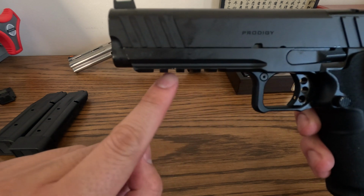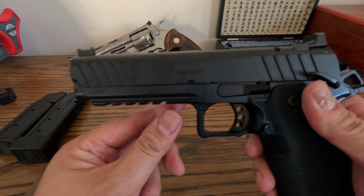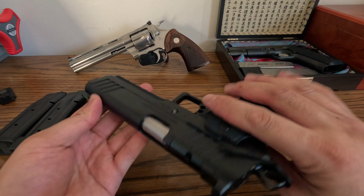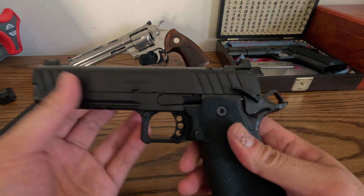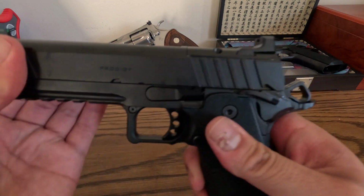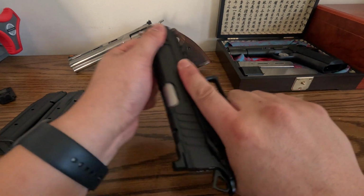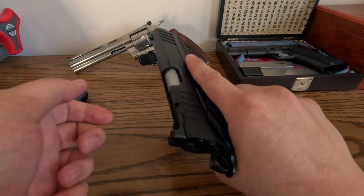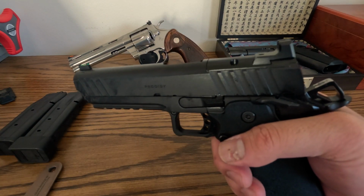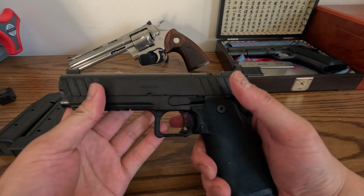For the rail, it has a Picatinny rail. Wait, 1, 2, 3, 4, 5-slot Picatinny rail. Front and rear serrations. Take out the safety. Really, really easy to rack. I mean, you could grip it, no problem. That's nice. And now let's get into the experience as I was breaking it in.